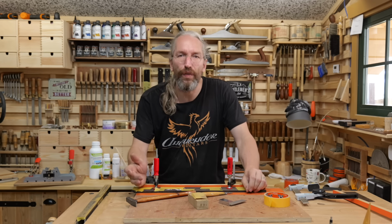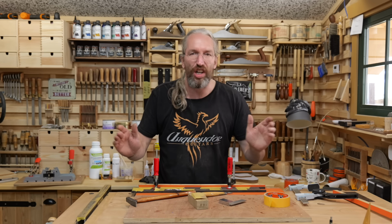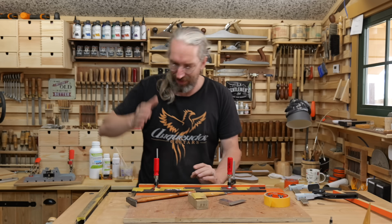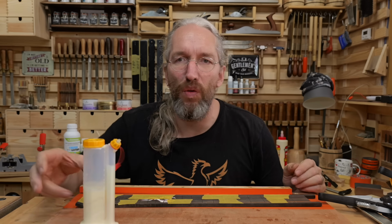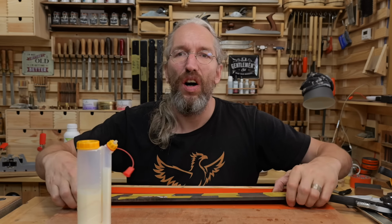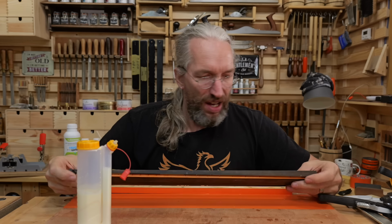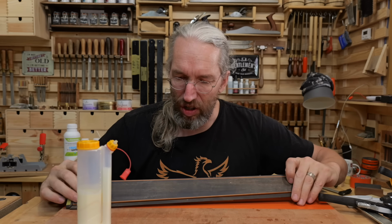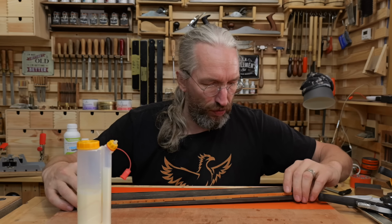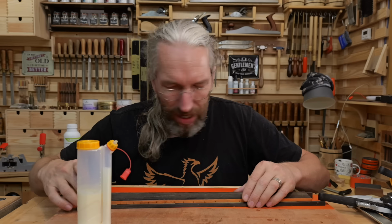Alright, I think we're ready for a glue up, so I'm going to get myself some glue, make sure everything is set up correctly, and I'll be right back. So guys, I've got all kinds of stuff at the ready for the glue up. I've got my glue, of course the fretboard with the sides taped in place. So I think I can start gluing the sides onto this fretboard. Of course I made sure that the orange binding is nice and clean.